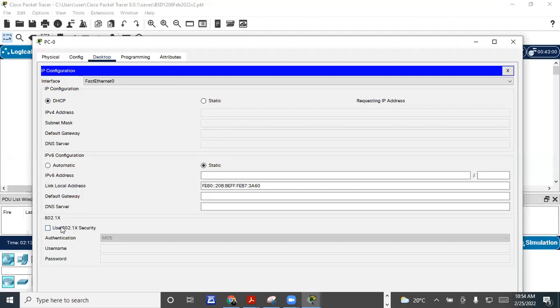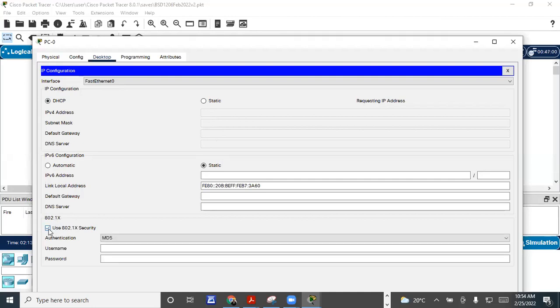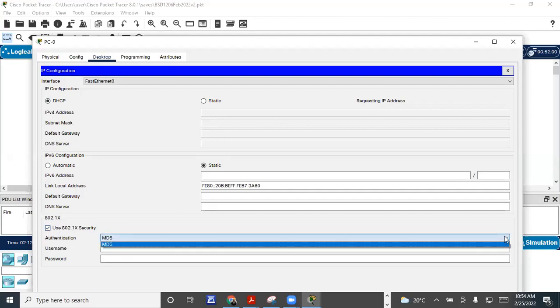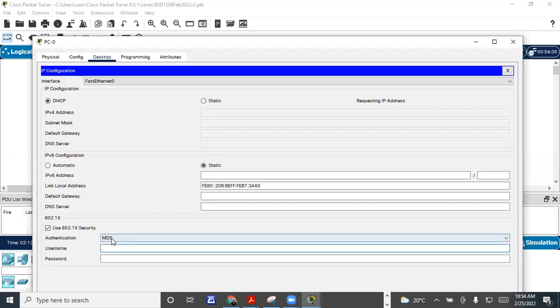I had already taught members about this standard, the IEEE 802.1x standard. I already mentioned it. If you want to use the security feature under this standard, you check this and specify the authentication type here. In this case it will be MD5, and we are not able to change it.